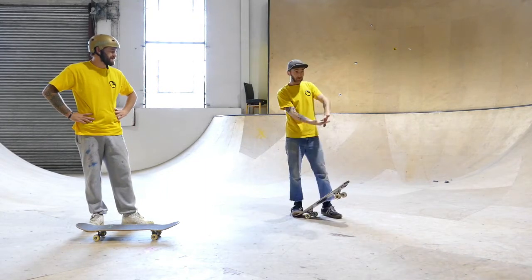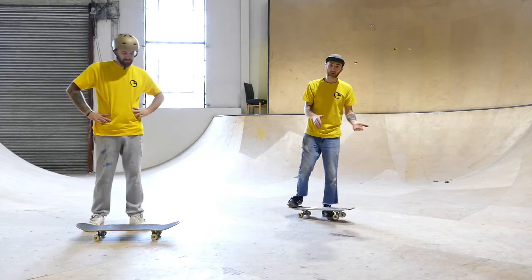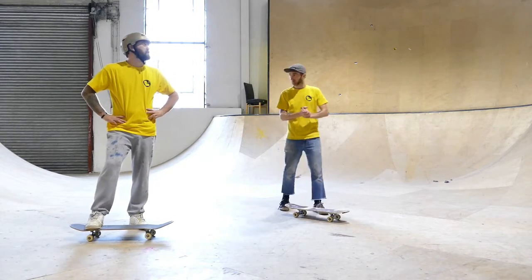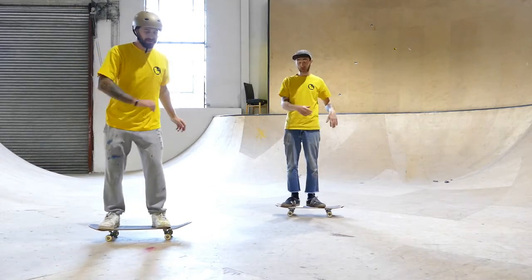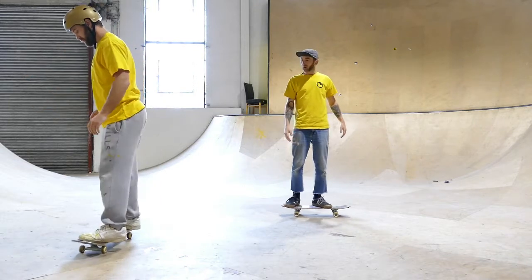If you're ever worried that the board's coming up too much, use the front foot and push the board back into the floor so you can balance. Okay, that's all you've got to do. Go for it, man. We'll get you moving in a sec as well, I reckon. I think you've got it. Honestly, dude, you're getting it. See, that's it. Getting a full turn on it.